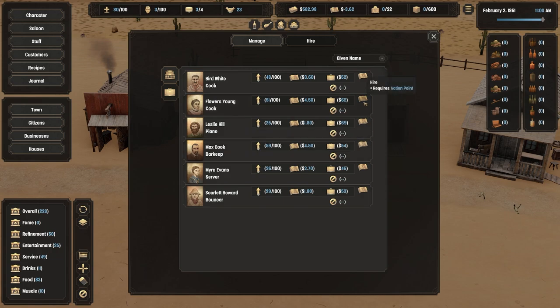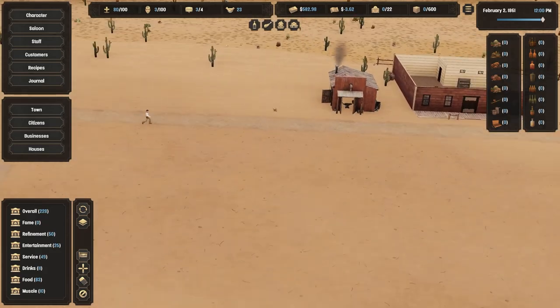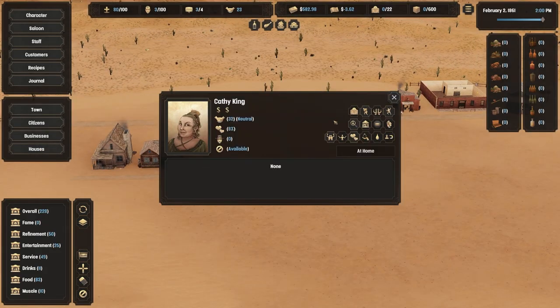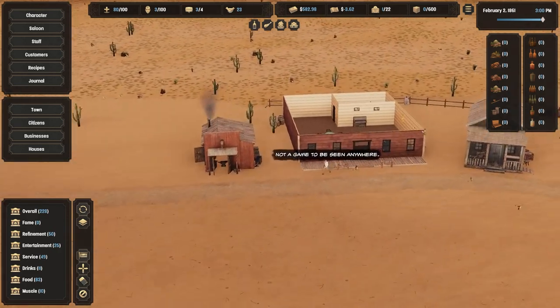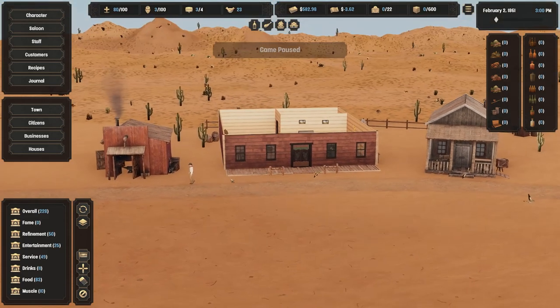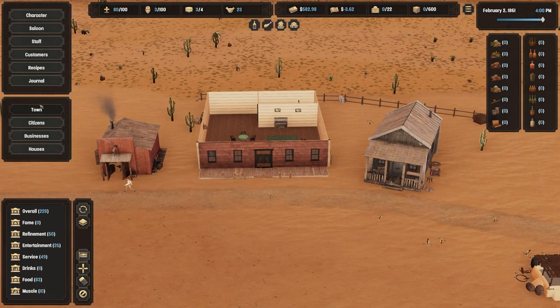That's going to be the better part of like $150 to get these two people here. Does seriously nobody else want to get... Do you not want to come and work as the barkeep? I get that it's a tough gig, I really do, but... Not a game to be seen anywhere. Indeed, that's a really big problem, isn't it, Denny? It is a problem.